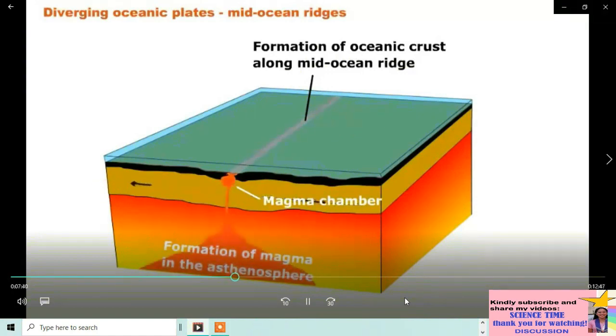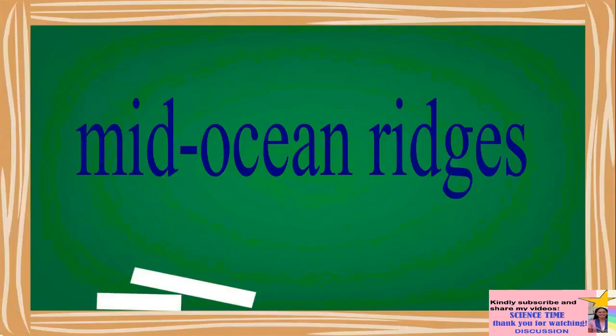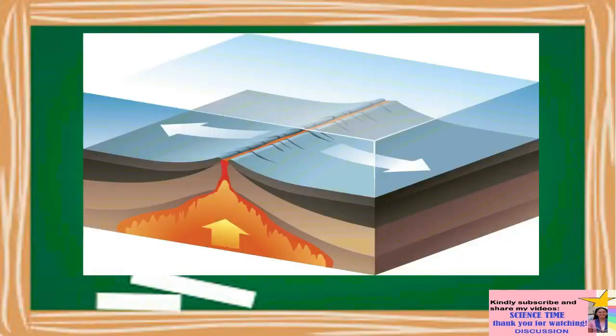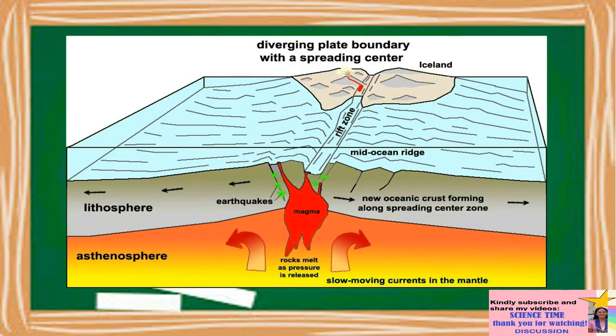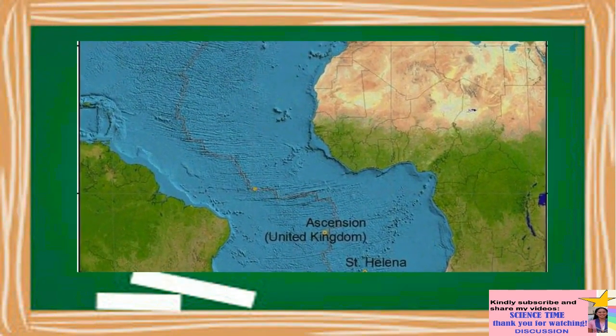Most divergent boundaries are situated along underwater mountain ranges called oceanic ridges. As the plates separate, new material from the mantle goes up to fill the gap. These materials will slowly cool to produce new ocean floor. An example of a divergent boundary is the Mid-Atlantic Ridge. It is a mid-ocean ridge, a divergent plate boundary located along the floor of the Atlantic Ocean.